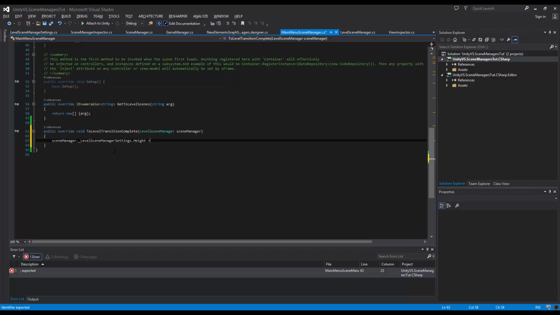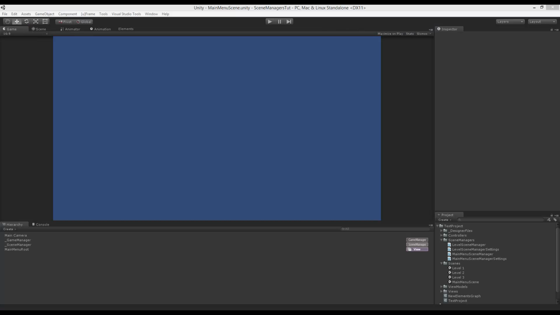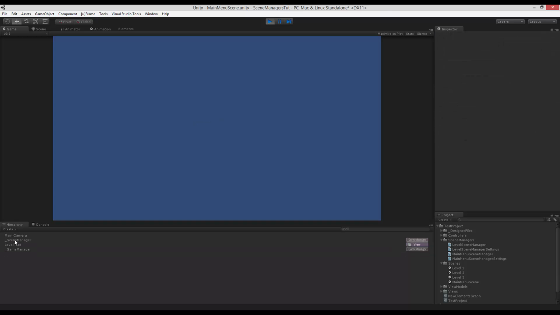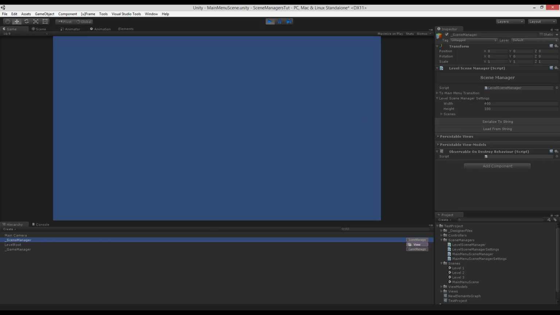I can set height to 100, and I can set width to something else. Now in my main menu scene, if I transition to level 1, I can take a look at my scene manager, and you see that width is set to 400 and height is set to 100. Amazing!